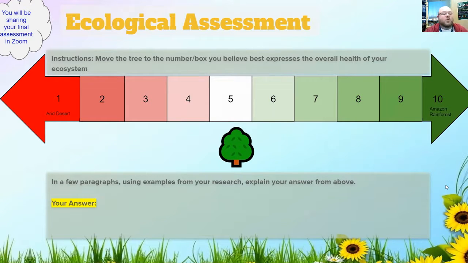Once you finish this, you are done with the entire quarter project. Hopefully at this point, you're caught up. This is going to be a major part of your quarter one grade. So make sure you're up to date on this project. As usual, email me if you have any questions. I want to help you out. But stay on top of things, get this finished, and best of luck as you wrap it up.